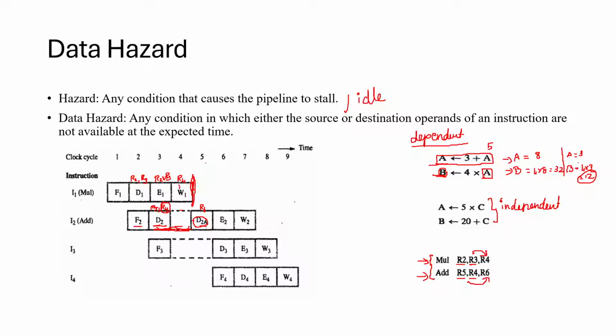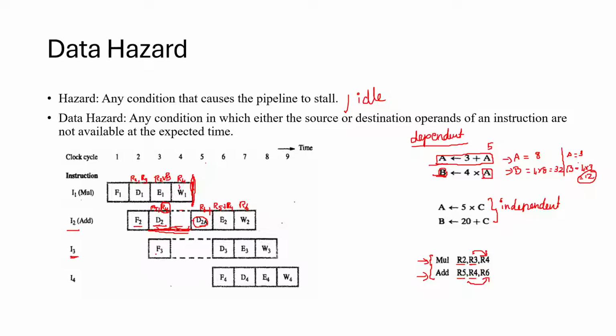So at clock cycle 5, it fetches the R6. In clock cycle 6, it executes that add instruction 2, then it updates the value of R6. Here it does R5 plus R4. So a 2 clock cycle delay has happened in instruction 2 due to operand data unavailability. See what happened to instruction 3.